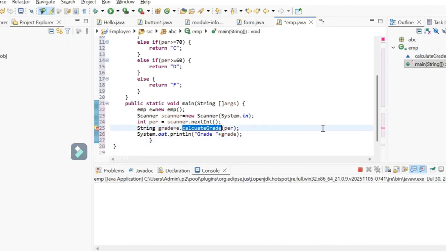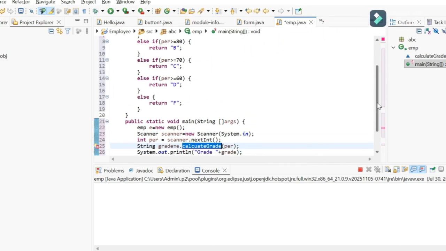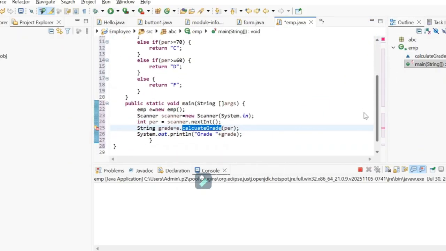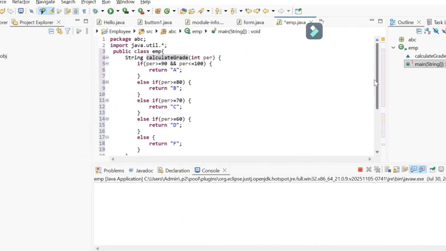Why is there an error? calculateGrade int. Yeah, spelling mistake. Now, once again, I will just summarize what we have done here.